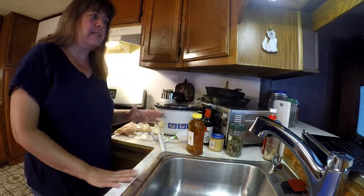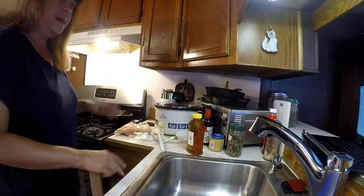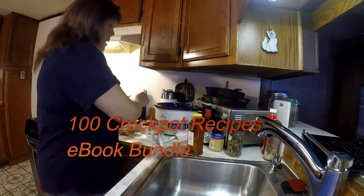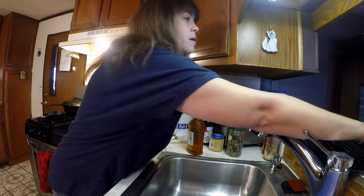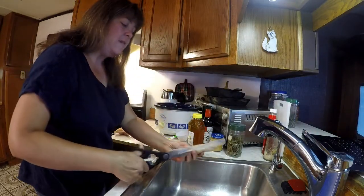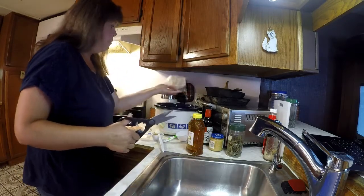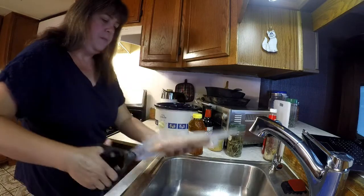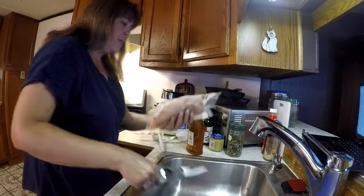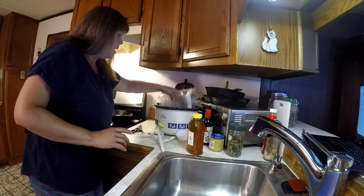I have my computer set up right here so I can see what I'm doing in the recipe. It's called Chicken and Spice. It calls for one and a half to two pounds of chicken, so I'm going to put probably about three pounds. This is two and a half pieces of chicken breast in here, and they're huge — still a little bit frozen. I took them out yesterday.